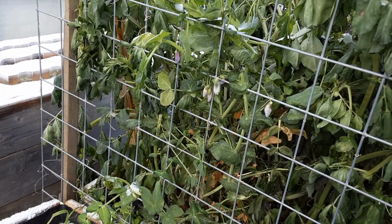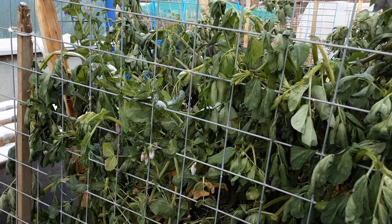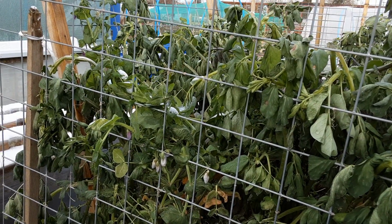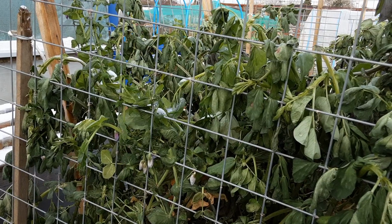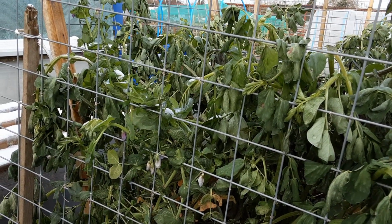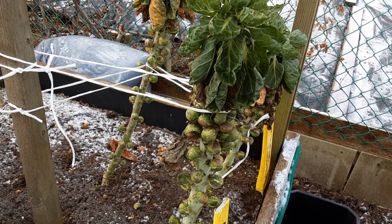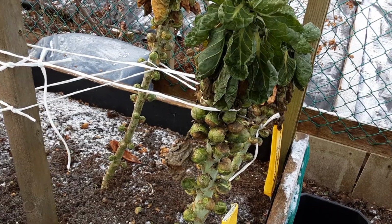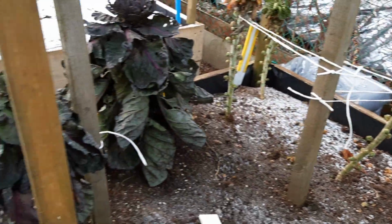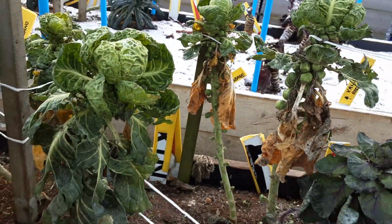It'll be interesting to see how these do. They'll bounce back once the frost comes out of them, but it's been severe for the UK this winter. Well, this December, where we had January, where there were record rain and warm temperatures. And of course, our brassicas love this weather. Those Brussels sprouts now have had a real good frost, so that'll get them tasting at their best.